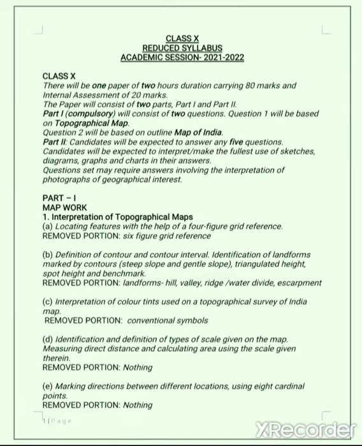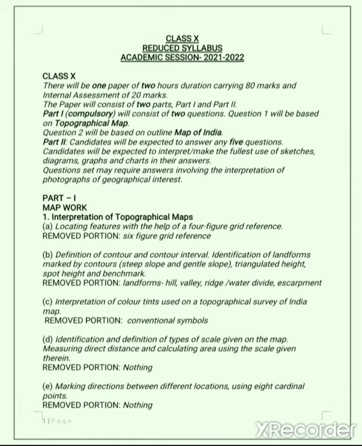In the beginning you can see that the question paper pattern has been discussed. The geography paper is of 2 hours duration and it carries 80 marks, and internal assessment is of 20 marks. So total marks allotted to geography is 100. The paper consists of 2 parts, part 1 and part 2.